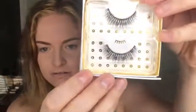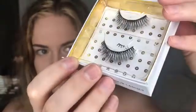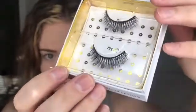But I was like, I don't know. They just looked so cheap to me. So now that I have them in person, they really are stunning. They look very soft and wispy rather than the really, really inexpensive Ardell lashes that are plasticky looking. These are far, far from that. They're actually very wispy and very silky looking. So those are gorgeous. Cannot wait to try those. I will be applying those later in the video.